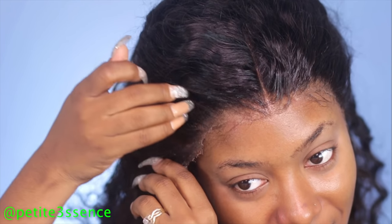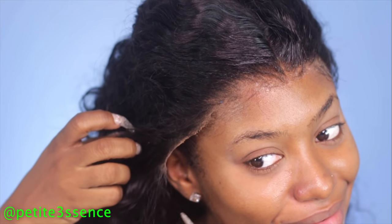So that's the reason why I opted for a wig like this, because every day things get integrated in general. Once you wet it, or oh my gosh, I can't just imagine if you use glue how much more. It's already undetectable, so you're literally gonna turn it into skin with the glue, no joke. And I'm still doing it right in front of my eyes, so I don't know, it's real.